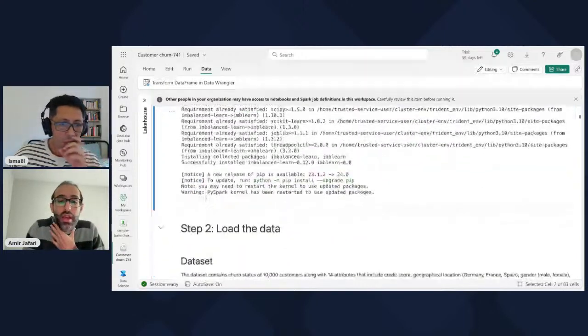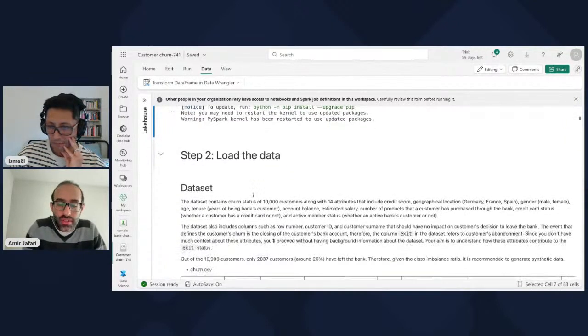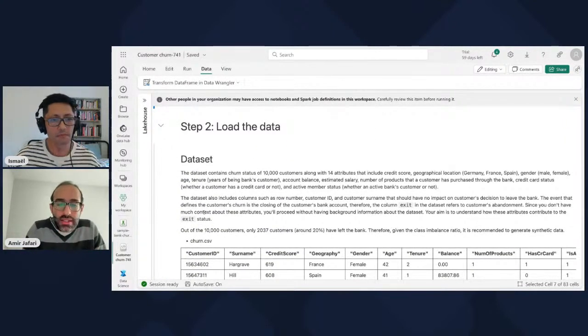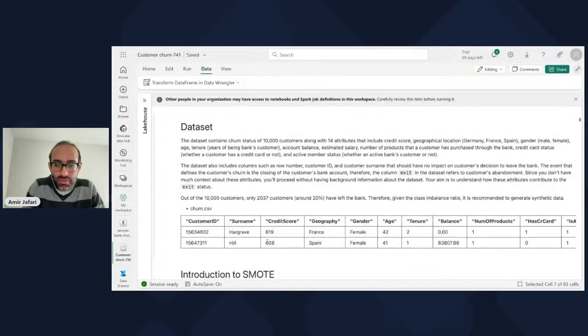So you're done. Now, this is the library that we needed, and I'm going to explain again why we need that. Now let's look into the data. Our data set is about bank customers leaving or staying with the bank. It contains about 10,000 customers, and these 10,000 customers are represented with 14 different attributes. As you can see, this is a glimpse of our data. There are different attributes like customer ID, the surname, the credit score, and which geography they are located in.